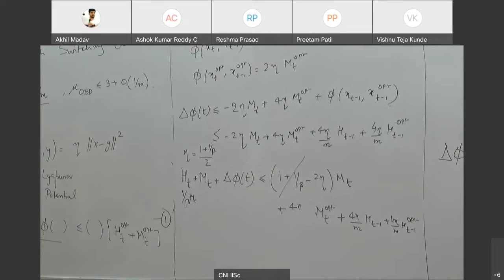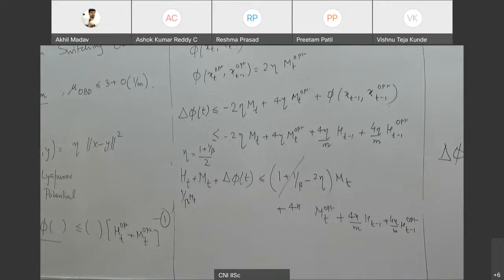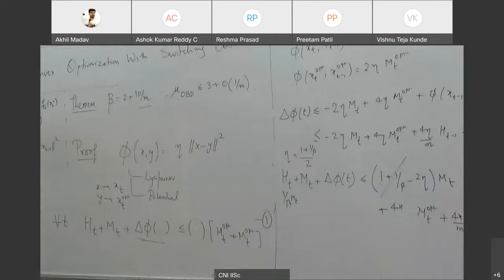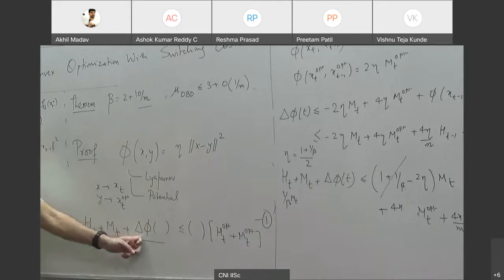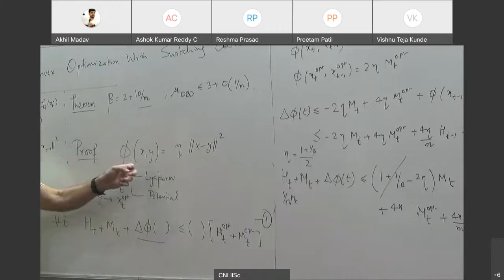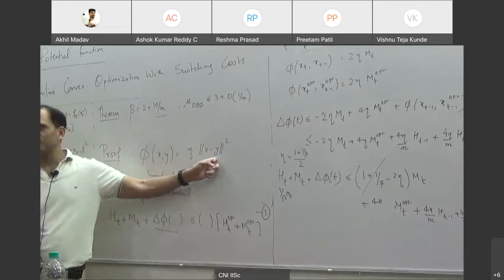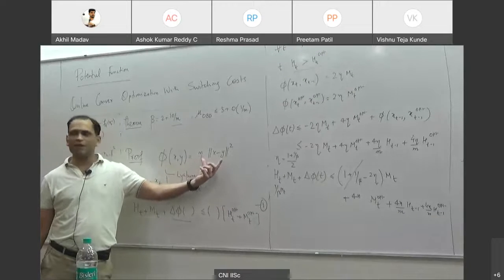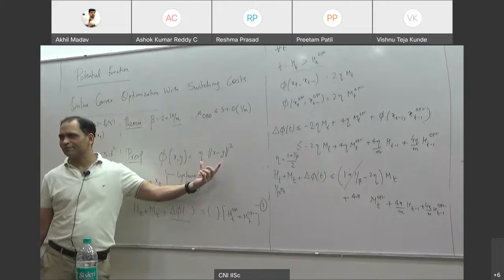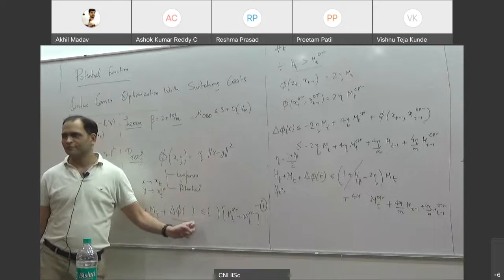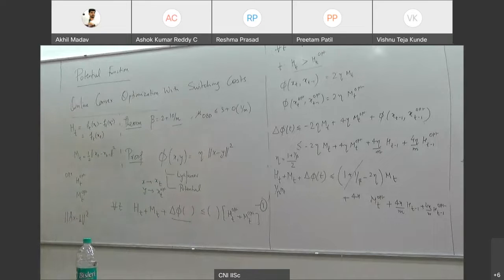But my algorithm has a nice property that H_Ts and M_Ts are related to each other. And on top, the cost is nothing but H_T plus M_T. So if you sum it over all time slots, so even under this telescopic sum, and many also, this will be similar. First, I'll do the telescopic sum and then. So this property I will not show directly for each time slot. I'll make sure that delta phi is always positive. This is true by the definition. And phi at time 0 is 0, because both the algorithm and the OPT start at the same state. And in the terminating state, wherever they are, here's my definition of this problem. The 0 is important to begin with because this will come with a minus sign. That 0 is important. It's not sufficient that it's greater than or equal.